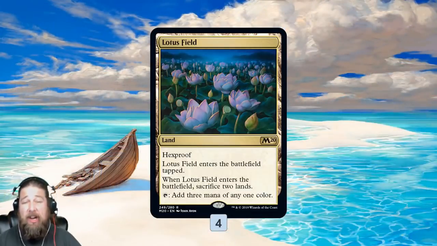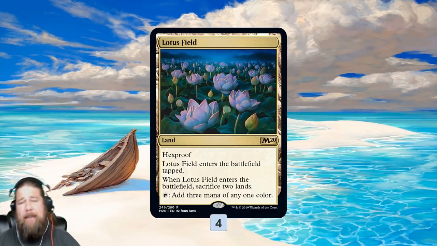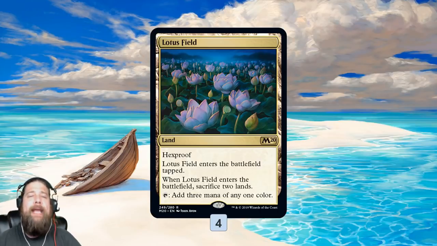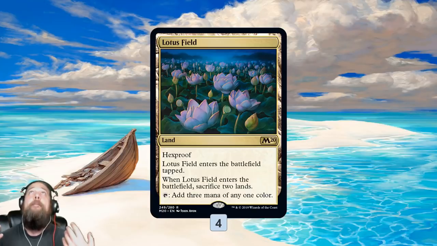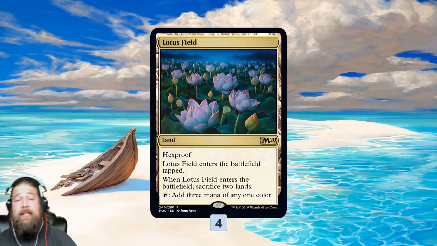So our main card, the card that we need most, we basically can't win the game without this card, is Lotus Field. So Lotus Field, you probably know what it does. Hexproof, comes into play tapped, you sacrifice two lands, but it taps for 3 mana. That's the big deal. And the idea of this deck is we're trying to play Lotus Field and hopefully right away win the game as early as turn 3, because we do need to sacrifice 2 lands, so we do need 2 lands before we play Lotus Field.